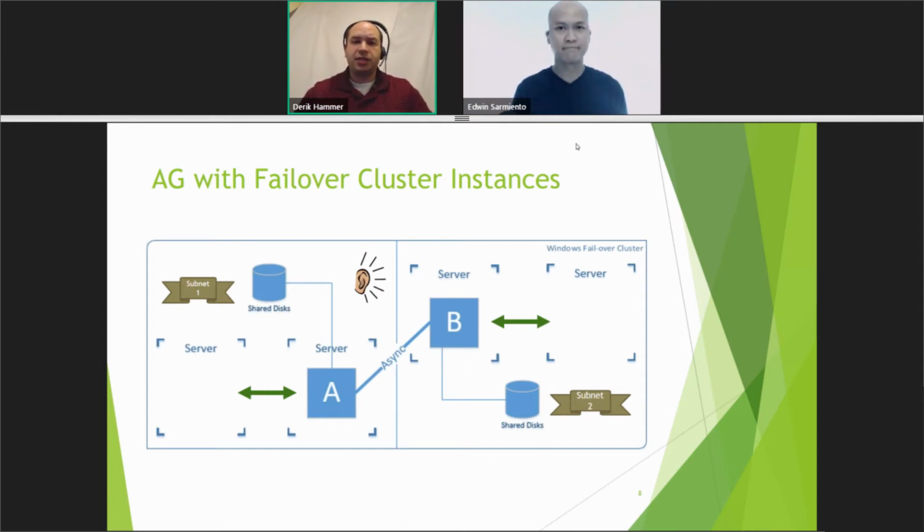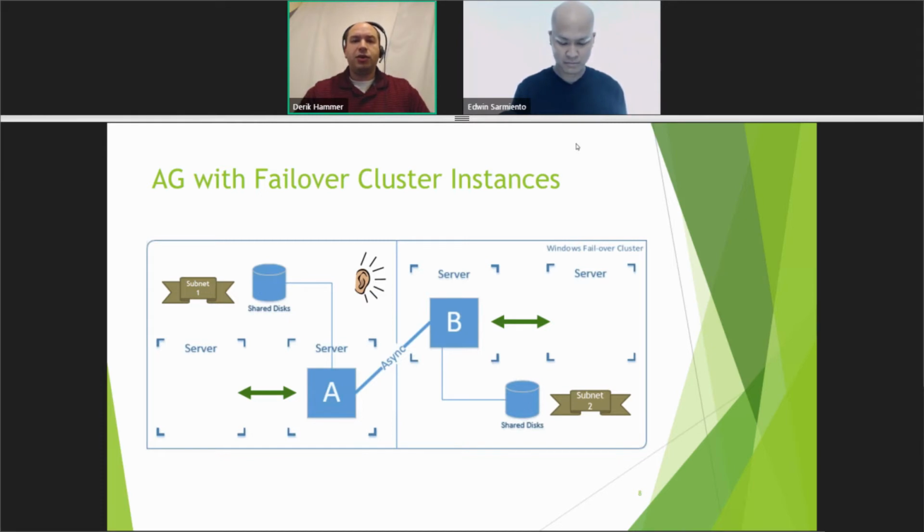It has to do with the synchronization setting. So the fact that you're using async, or if you're using synchronous but you've chosen to not allow automatic failover, that's an option as well. In either one of those cases, that's what's preventing you. The listener, the mechanism isn't really the problem.